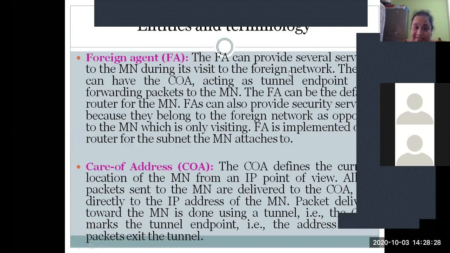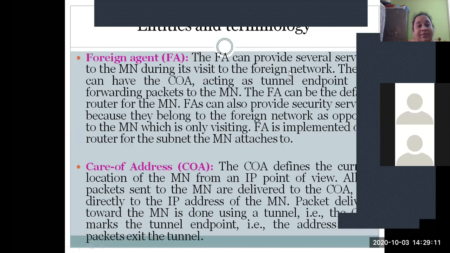These foreign agents act as routers for us. They provide certain identification for us using a care of address, and using that care of address itself, we continue our communication without break with our correspondent nodes, right? Care of address is nothing but an identification address, an IP point of view address or attachment, given to us whenever we move from our home network to the foreign network. This care of address helps us convey our information from our side to the receiver side at any point. So it has to be tunneled. Our actual identification is masked by this care of address.